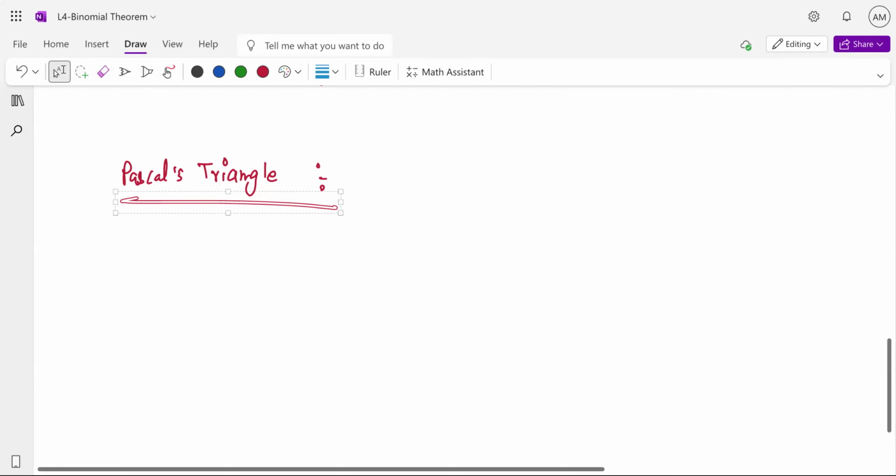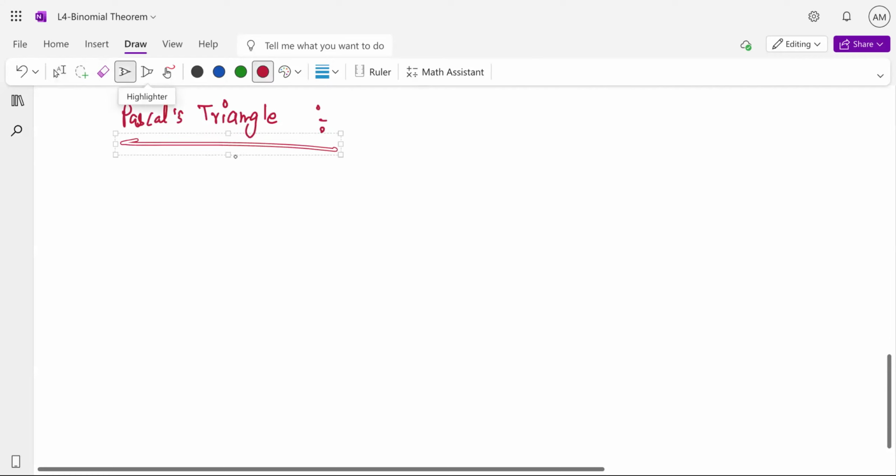So how does Pascal's triangle look? Basically, I'll be putting one at the top of the stack. So this is my one. After this, I have to go in this way, in this way. Put one and one on both sides. Again, one and one on both sides. If you have space, put the sum of both, the sum of these two.